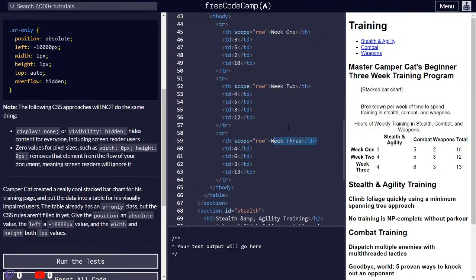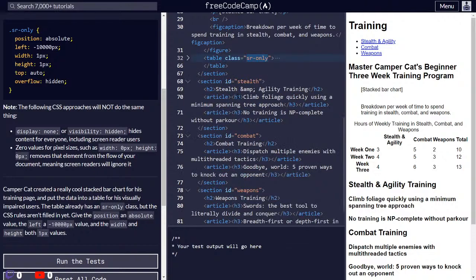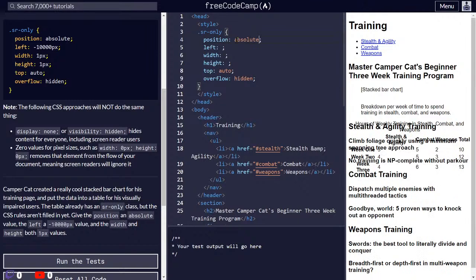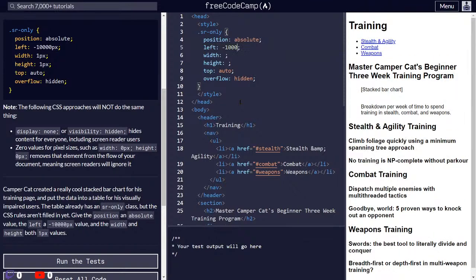scope and other elements. So this is just the table. To this table we should give this class, position absolute, left minus 10,000.